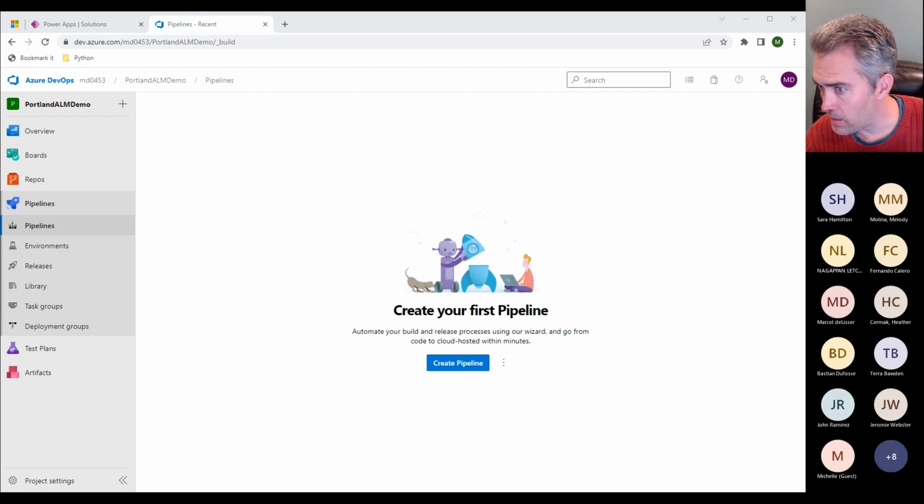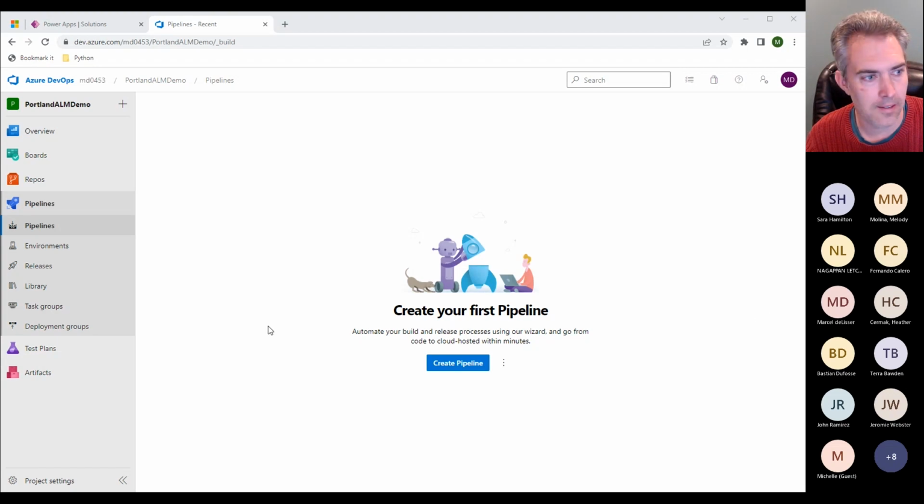And Melody says, do you have to use Azure to build the pipeline? So I've only built a pipeline using Azure DevOps before. I know that the build tools are created specifically for it, Melody. So I don't know if you have to use it, but it is the recommended way to do it for Power Platform. And if there was some alternative you're thinking of, please go ahead and share it in the chat there.